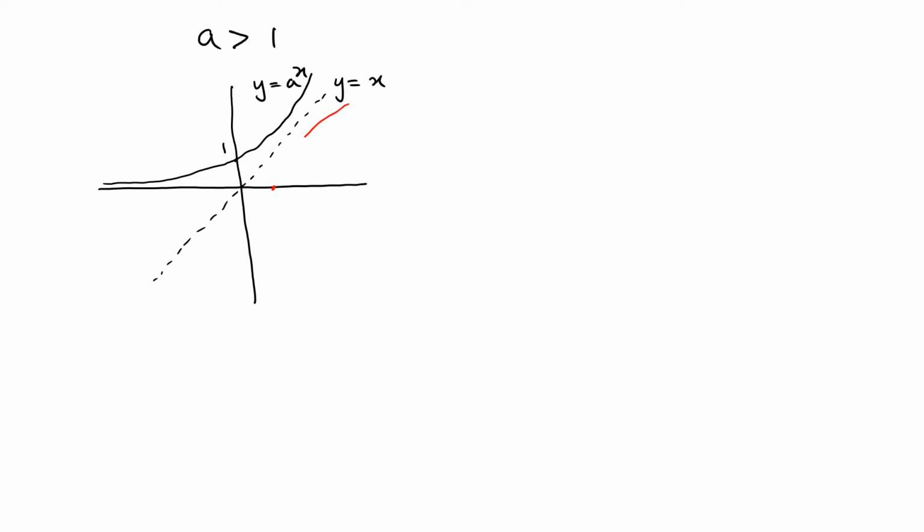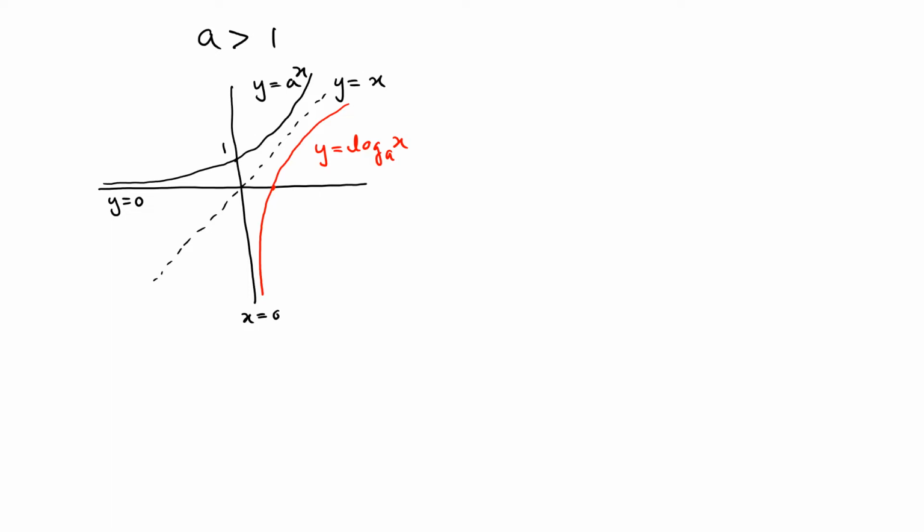So what happened here is the horizontal asymptote now becomes a vertical asymptote. So x equals 0 is a vertical asymptote now. Earlier it was the horizontal asymptote y equals 0. Now it is the vertical asymptote x equals 0. So the new graph is y equals the logarithm, log base a of x. So that is for a greater than 1.